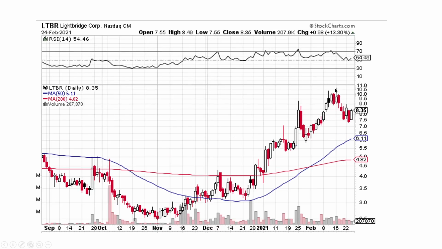Lightbridge, it's starting to slowly come back up. We got this big fight and battle going on here between the buyers and sellers. We're above all the support lines, so that's good. But it looks okay. I wouldn't be buying a ton, but I wouldn't necessarily be scared either. We do have a bearish engulfing here and a bearish engulfing here, saying that we're going to pull back. It's pulling back, but I don't see any signals that it's bottomed yet. So I'm still waiting for the signal.